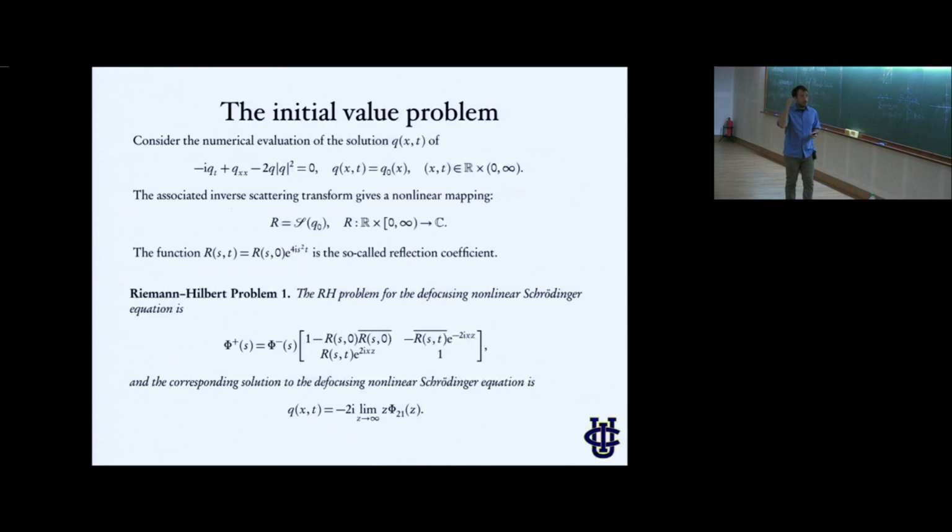I'm going to redo this for the linear equation and show you how the whole numerical procedure would work in the linear setting. I mean, this might be a little bit opaque initially if you haven't seen this before, but hopefully it'll be clarified as I go through that later. Okay, so here is the defocusing nonlinear Schrodinger equation. We have our linear term. We saw that in discussion section yesterday. And then we have our nonlinear term, initial condition, and I want to solve it for all x and all t positive.